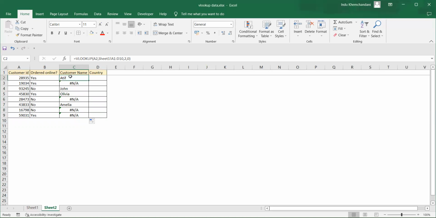Now, there are two ways to fix it. One is obviously, rather than selecting A1 to D10, A2 to D11, A3 to D12, and so on, you can just select column A colon D, which is selecting the whole column range. But then you can also fix it by selecting this range here and pressing the F4 function key. If you press the F4 function key, then it automatically appends a $ sign in front of A, 1, D, and 10. And the $ sign basically means that it fixes this range now.